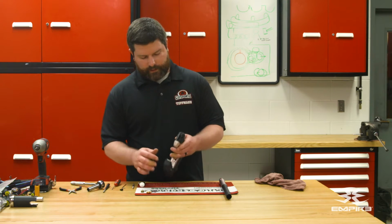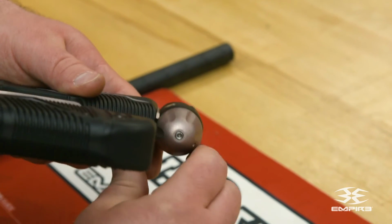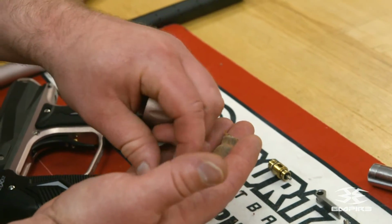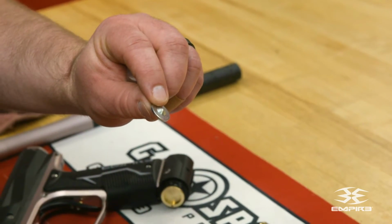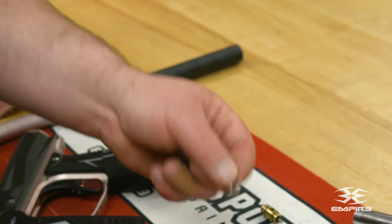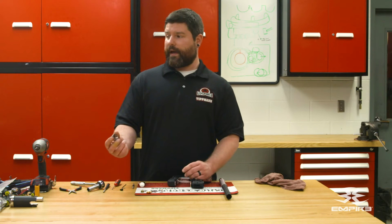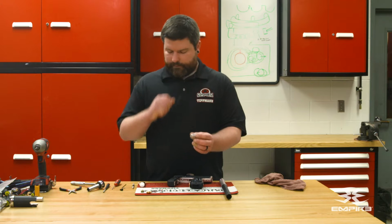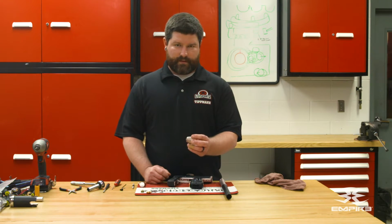What I'm gonna do is I'm actually gonna take the cap off first, okay? I'm gonna remove our regulator cap. And inside that regulator cap, you have a spring. You got your spring. You have this washer that has indentation on it, okay? It is directional. And I'll show you how to put that back together once we reassemble our reg. And then you have your cap, okay? So the cap has a set screw in the front of it. That's what you use to adjust your pressures going into the gun.